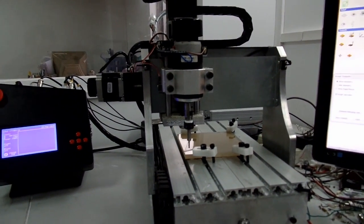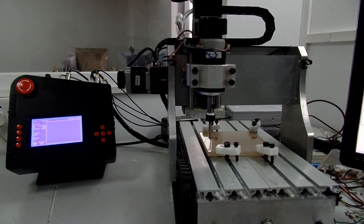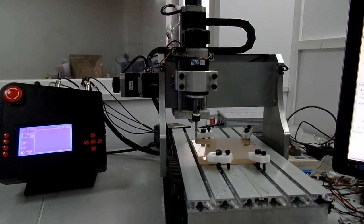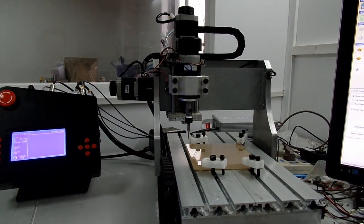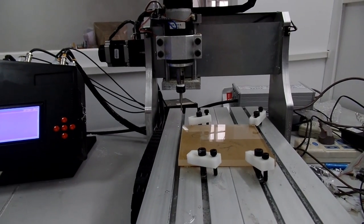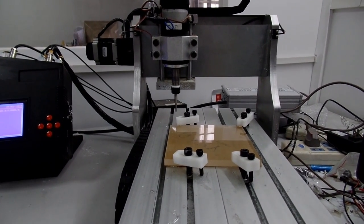The machine's now going to a home position. It always assumes you've installed the correct tool for the first run. If your tool path has multiple tool changes, then it will instruct you to change tools partway through the job.